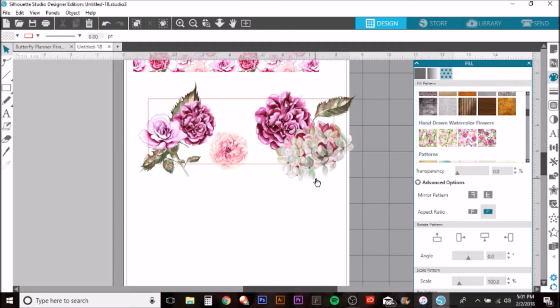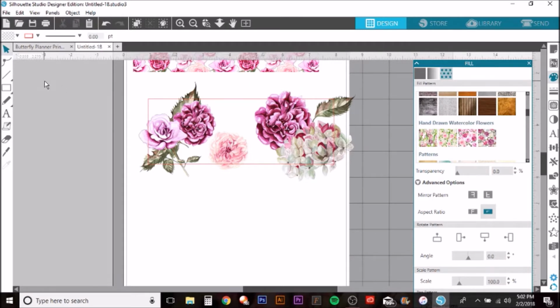Now you could print it just like this and then just cut off that extra, but I want to do it in the program so it's exactly the size I need when I put it in my planner. I know that there's probably easier ways to do this. I fussed with this for 30 minutes trying to find what the best way was, and I was kind of struggling. So I'm going to show you how I figured it out, and then you go to town.